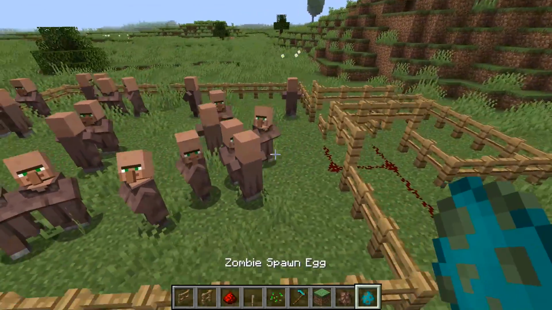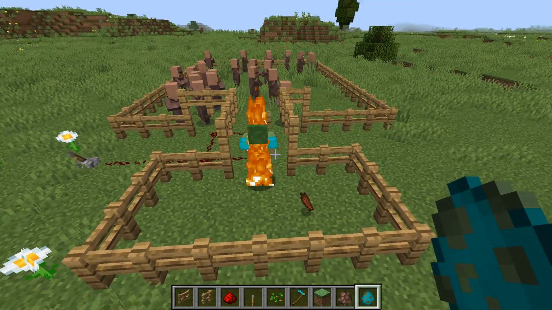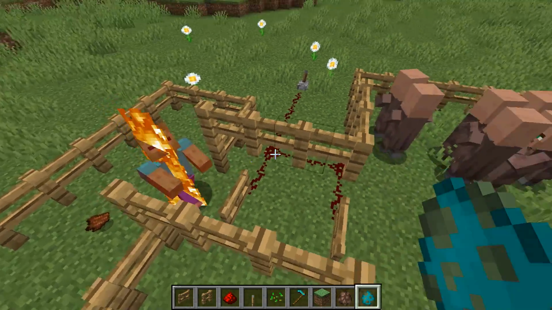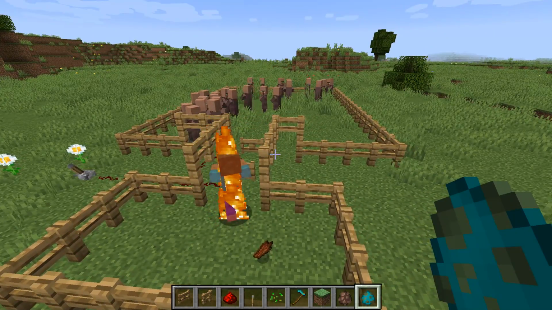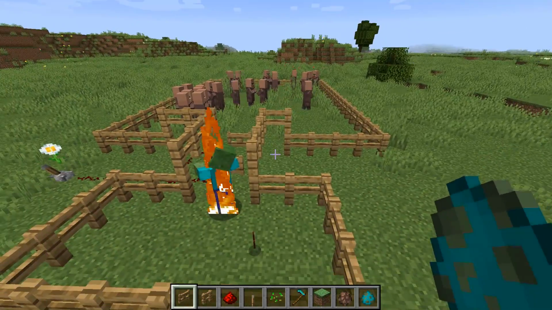Just chilling. And let's just see how they react to one zombie over here. See, the zombie wants it. Look at that. The zombie wants to come through. But he can't do anything just yet. Because it's so damn bright out there. But trust me, guys. This is going to be a lot of fun. Right, let's build some more then.